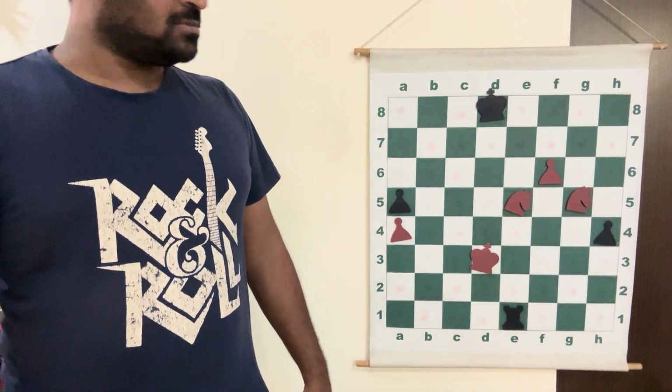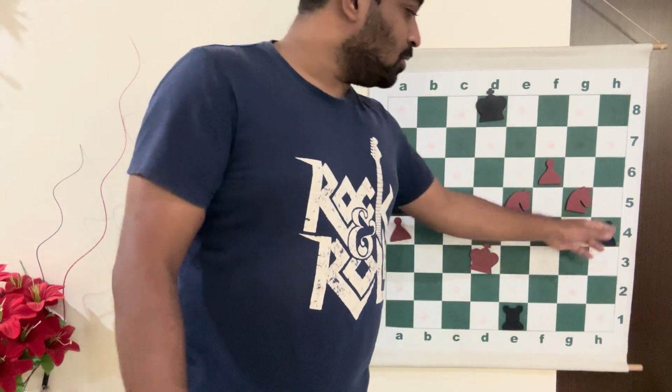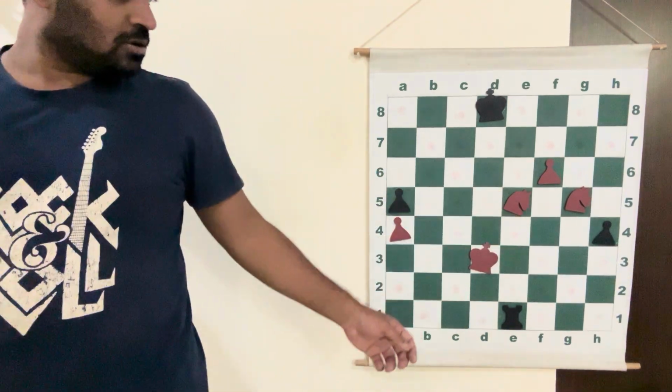Then I can come down and take your pawn. The pawn is defended by the knight. The knight is on g4, and your pawn can't push. I can just come here, take this and win. That is just lost. So let's go back.